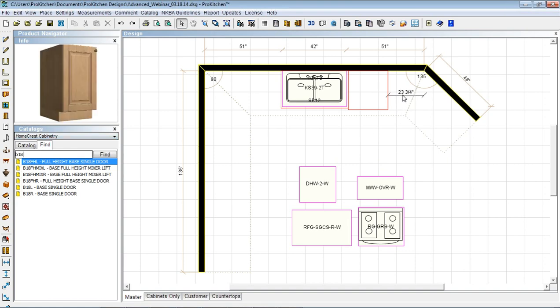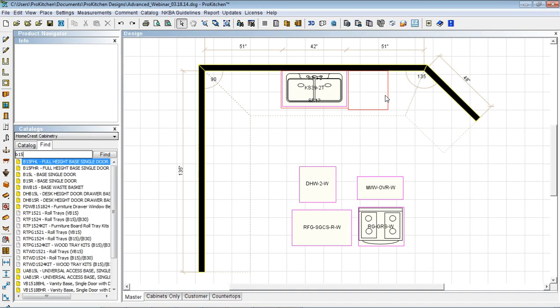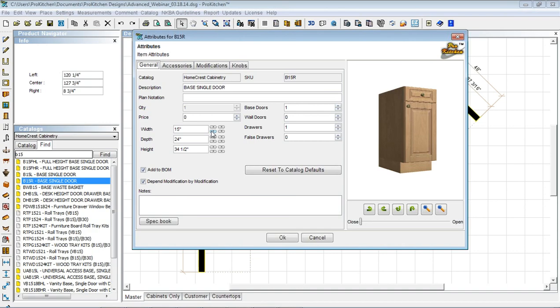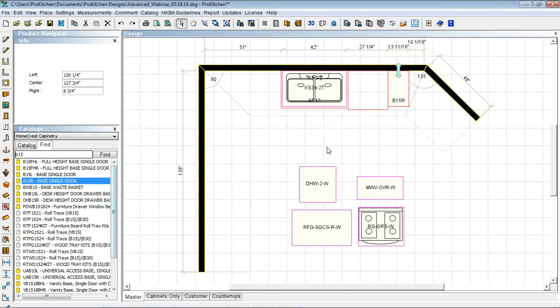I've got 23 3/4 inches, so I really want a 13 3/4 there, so I'll do a B15, and I'm going to drop it in here, and I'll double click, and I'm going to cheat and just make it smaller, and then throw in, by the way, something new that we have, and I've got it turned off. I'm going to right click and turn on the display catalog tooltip.